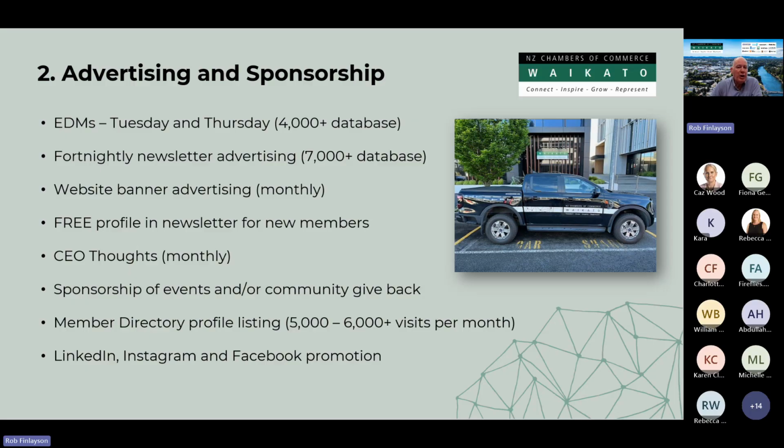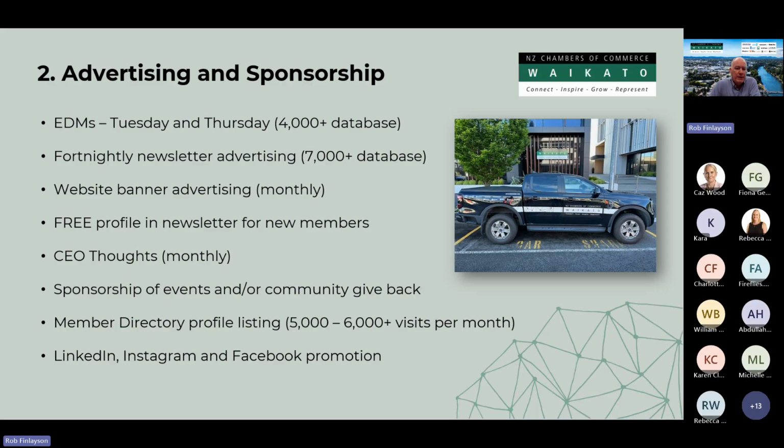Sponsorship of events or community give back. Some people see this as sponsorship, some people see it as community give back. Sponsorship of the chamber or of an event are perfect ways for getting your brand awareness out there into the community. For example, our platinum sponsors, a lot of them have set deliverables, or ROIs that we have to achieve. Some of them are in there just for community give back, and that's a remit that they have with their business. So that's pretty exciting that people then choose to use the Chamber of Commerce as an organisation to raise brand awareness and profile of their business through the Chamber happenings and events.